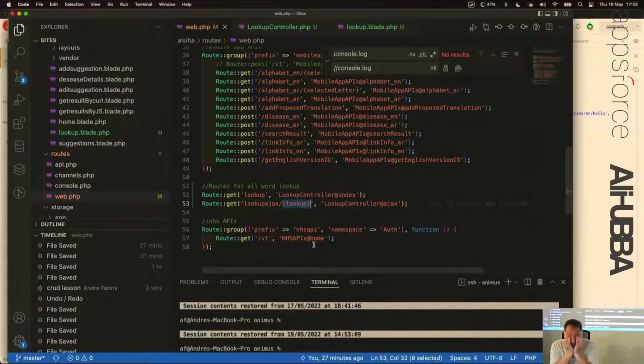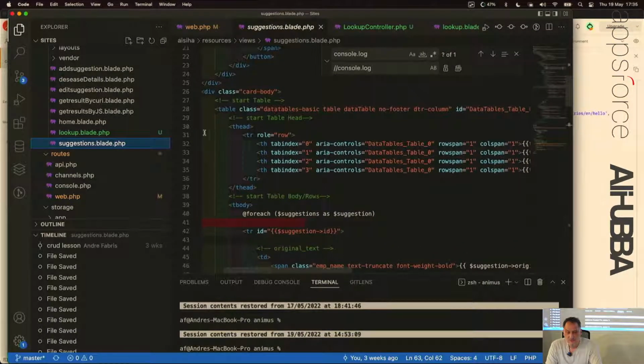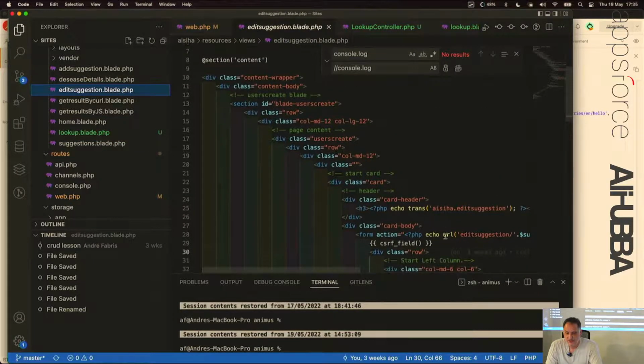But there are two things that are going to happen which will cause problems. First, every form that we were making before, such as this suggestion blade, had this CSRF field, okay?